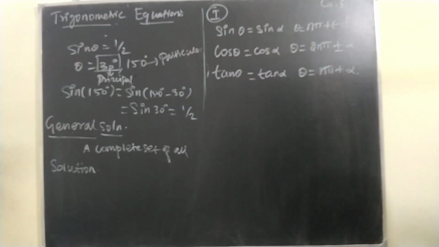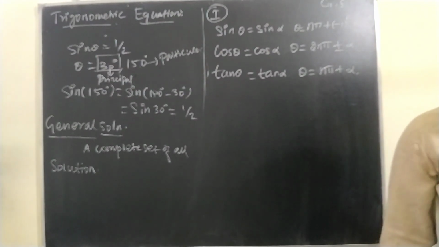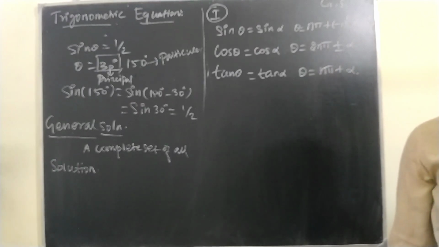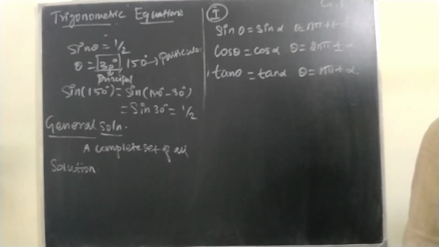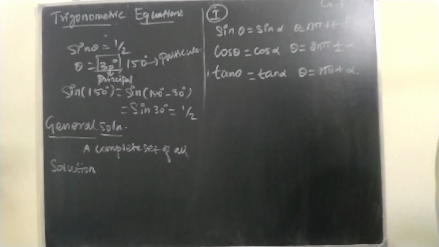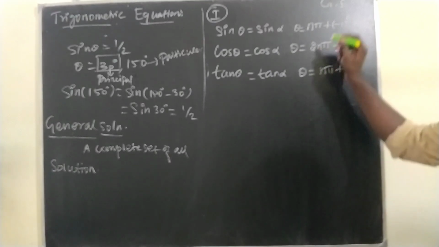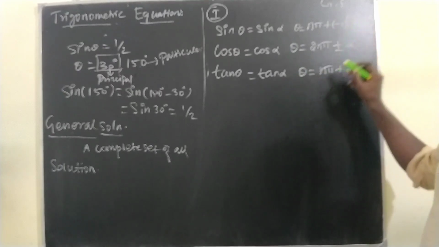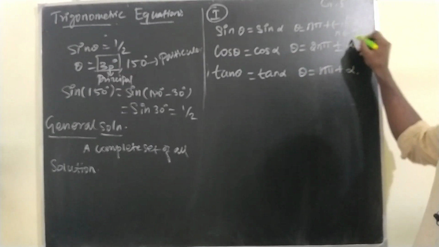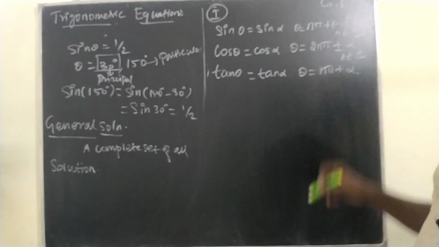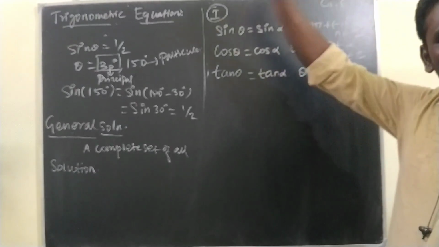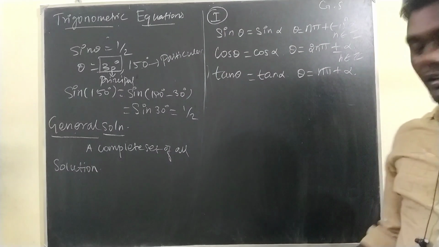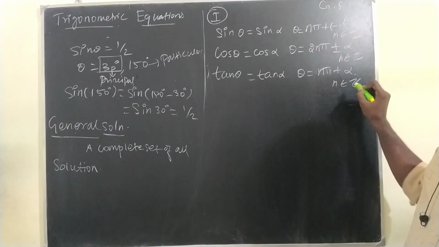See, this includes everything. Previously I said sin n pi equals 0, remember? Likewise, these are all the general solutions. Using that we can find them, where n is an integer. Integer means what? From minus infinity to plus infinity. Everything, a complete set. Here also n is an integer.